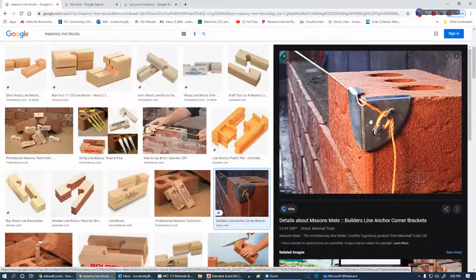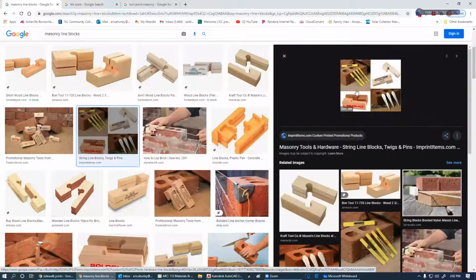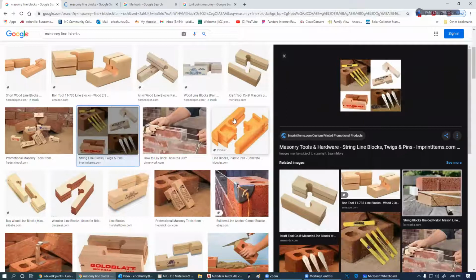Now line blocks come a dime a dozen. Everybody's trying to invent a new mouse trap, but this is a line block on that. I'm going to hit this in just a minute. Actually, I just want to open that up in a new tab because I want to talk about that.